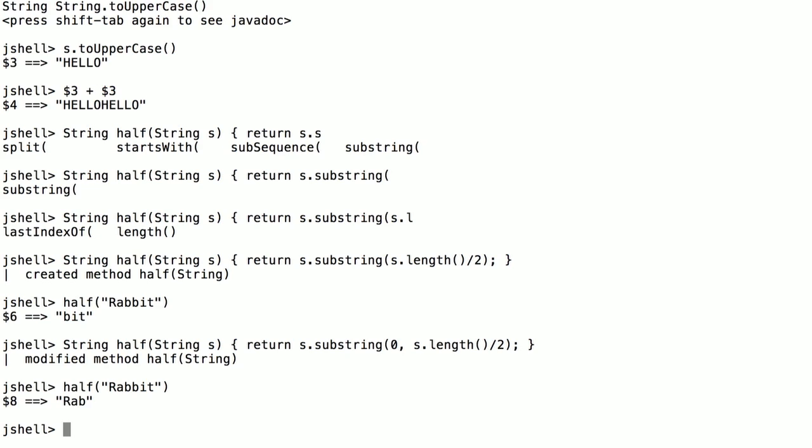Any questions so far? Yes? What version of the JDK? This is the latest one, 161, but it hasn't changed much. I mean, we're in a stabilization part of JDK 9, and there's been a few bug fixes, but it's been in there for a while. None of this would be any different.